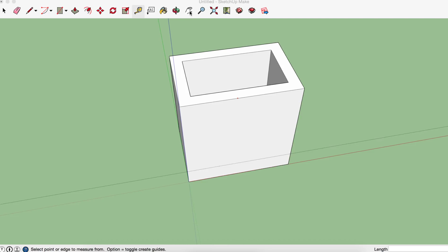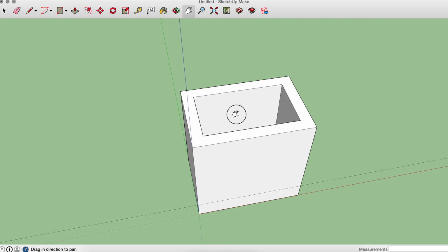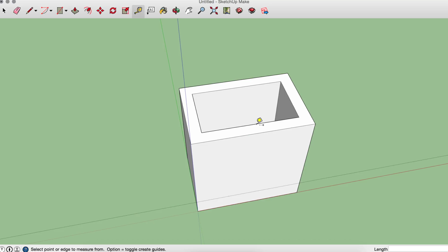Now that we've become familiar with the different tools, we're going to start making the lid for this box. The first thing that we're going to use is actually the measuring tool. You can measure from the inner or the outer, but the purpose is to actually grab this distance and figure out how big that is, that green line. So that's 3 inches and 3/8. So I'd like you guys to actually write that down.